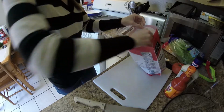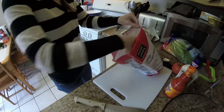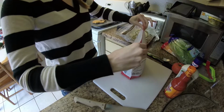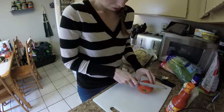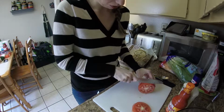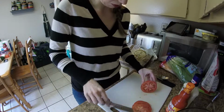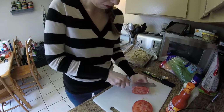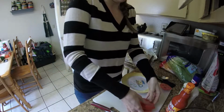I'm looking for the flat pieces so that they'll lay down in the tortillas better and they're not all lumpy. Alright, and then I'm going to cut this tomato, and I like to cut my tomatoes super thin. The way I do it is if you take the back end of your knife that you really don't touch, by where you grip, it actually cuts into the tomato better and it makes a thinner slice for me. I don't know, just what works for me. And yeah, I like super thin tomatoes. Put them on my cute little teacup plate.